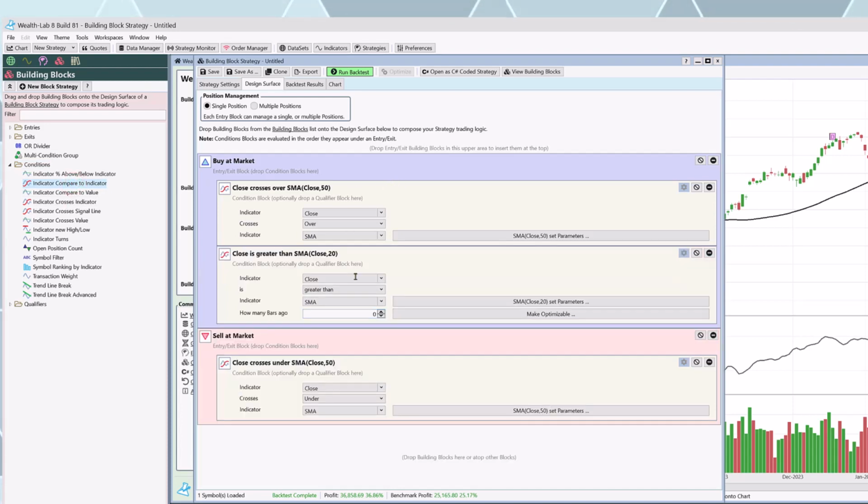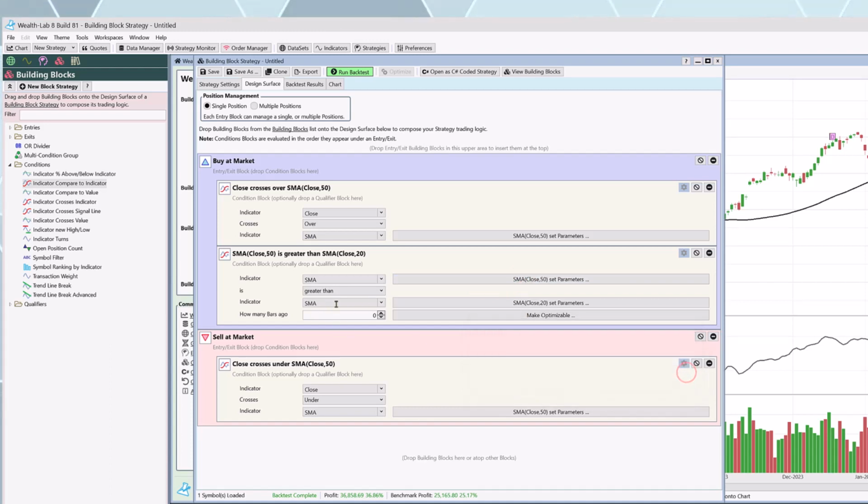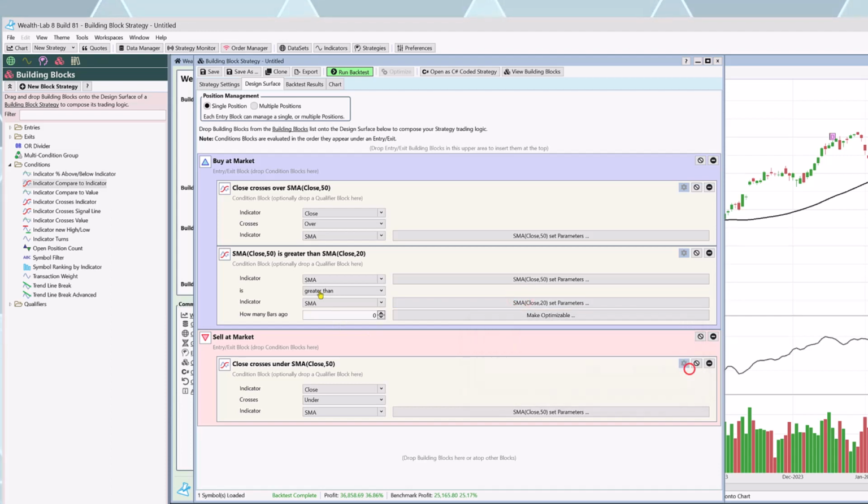And so here we'll compare the moving average from the current bar to the moving average 2 bars ago. So here we'll type in a moving average, 50, and we're going to compare it to the 50-day moving average from 2 bars ago.